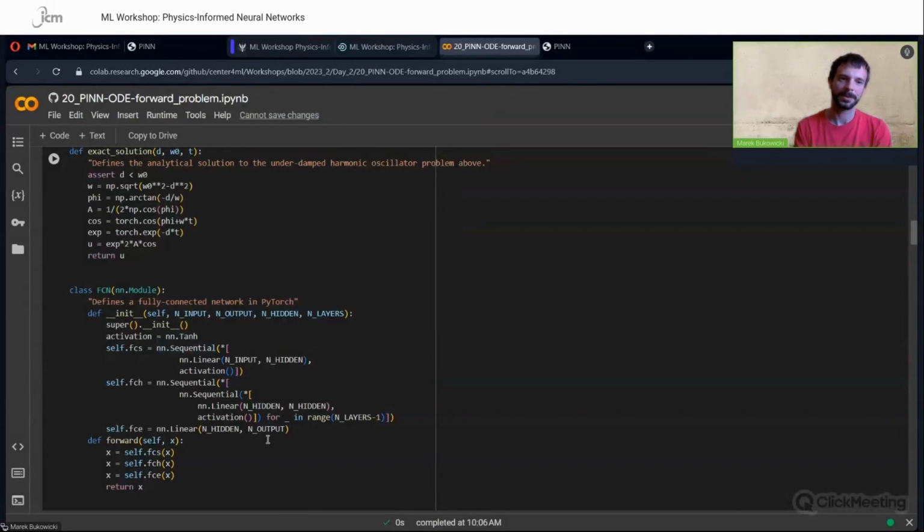The form of the neural network is similar. Basically, you also used sequential, but you used sequential in only one attribute. Here we have three attributes: first the input layer, which takes input and embeds it in a hidden dimension, then the middle, which may have many hidden layers, and then the final layer. You could easily also write this in the same way as you wrote the neural networks in the example one week ago. So in this initialization, we define what layers we have in the neural network.